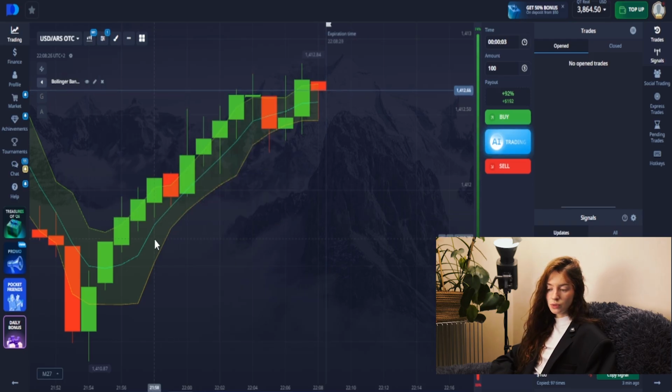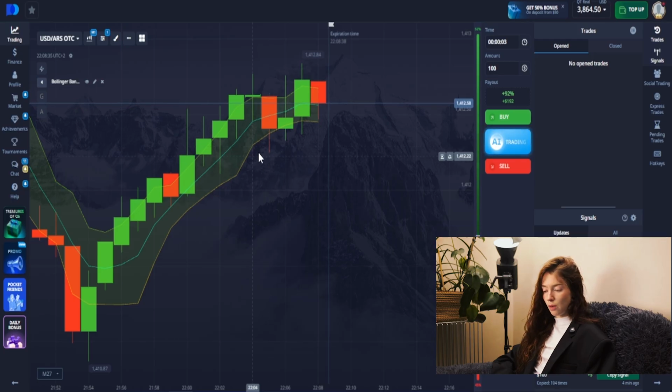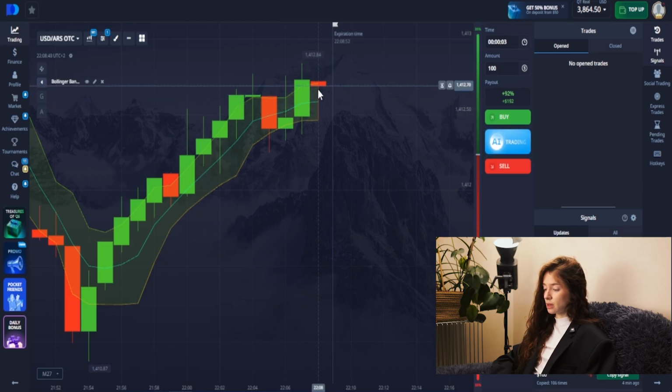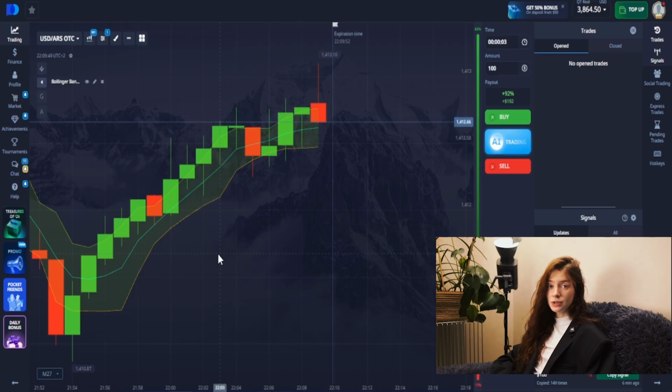The upper band shows overbought conditions, the lower band shows oversold conditions, and the middle band is the price balance. When a candle touches the lower band, it's often a signal for a move up. When it touches the upper band, a move down is possible. Here the candle touched the upper band, crossed it, and now we see some downward movement. This is on the 1 minute time frame. This is our first indicator.